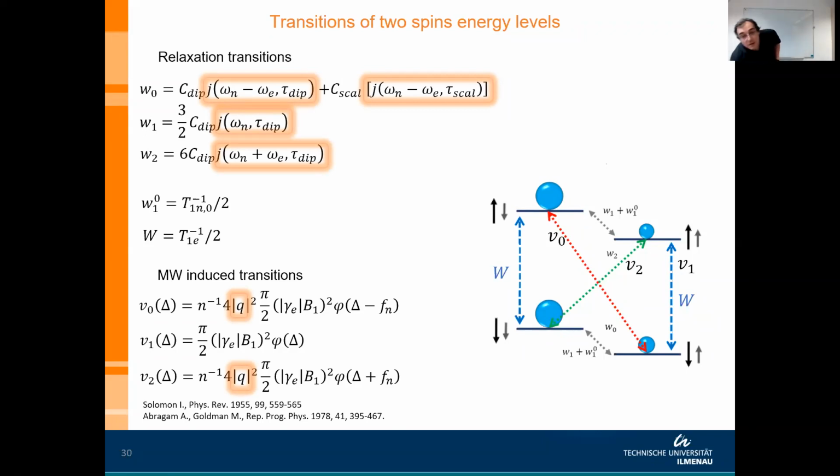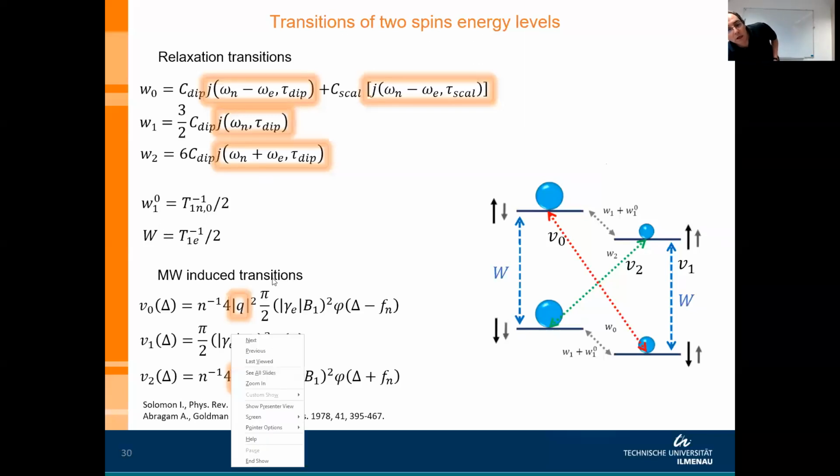At which frequency? At the frequency given here by this line, where you have the central line defined by the electron transition, and then Fn will be the Larmor frequency of the nucleus. That means you will have here two lines, one at the central transition minus the nuclear Larmor frequency and one plus the nuclear Larmor frequency. And centered here, you will have the V1. This speaks about the Overhauser effect, exactly at the frequency of the transition of the electrons.